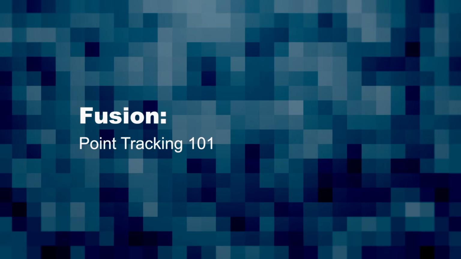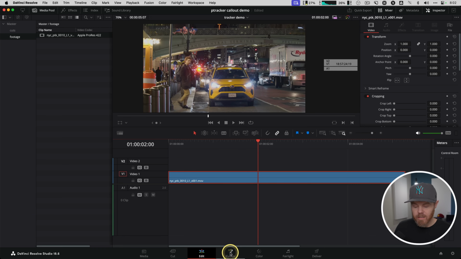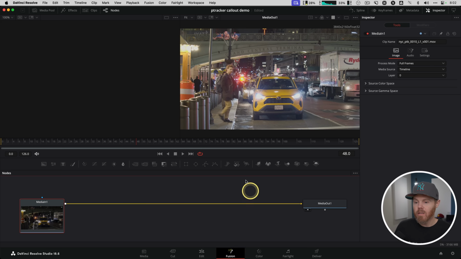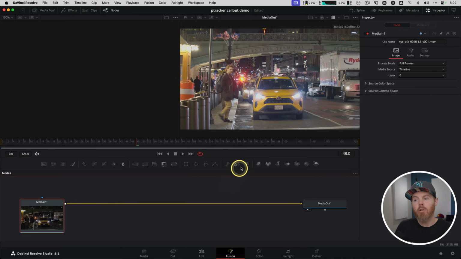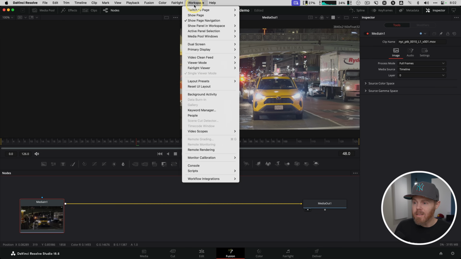Now, to get into Fusion, just click the Fusion page button that's right down here in the center with the playhead parked over the clip you want to open. Got Fusion open. Now, I like to work with a top-down mid-flow, is what they call it in here, because I only want to see one viewer at a time. It actually makes processing easier. It gives better screen real estate. So to get there, I'm going to Workspace, Layout Presets, Fusion Presets, and Mid Flow.